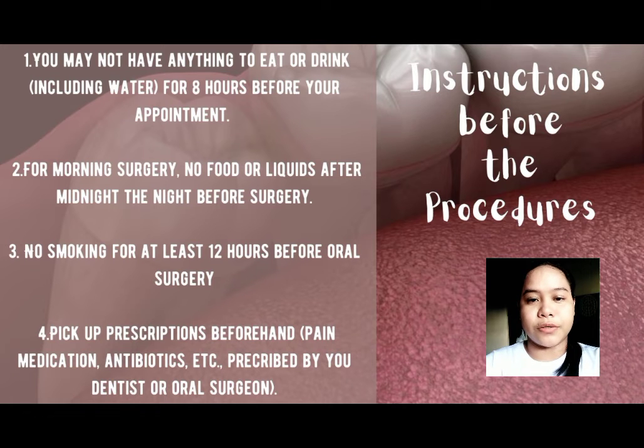Instructions before the procedure. Number 1. You may not have anything to eat or drink, including water, for 8 hours before your appointment. Number 2. For morning surgery, no food or liquids after midnight the night before surgery. Number 3. No smoking for at least 12 hours before oral surgery. Number 4. Pick up prescriptions beforehand: pain medications and antibiotics prescribed by your dentist or oral surgeon.